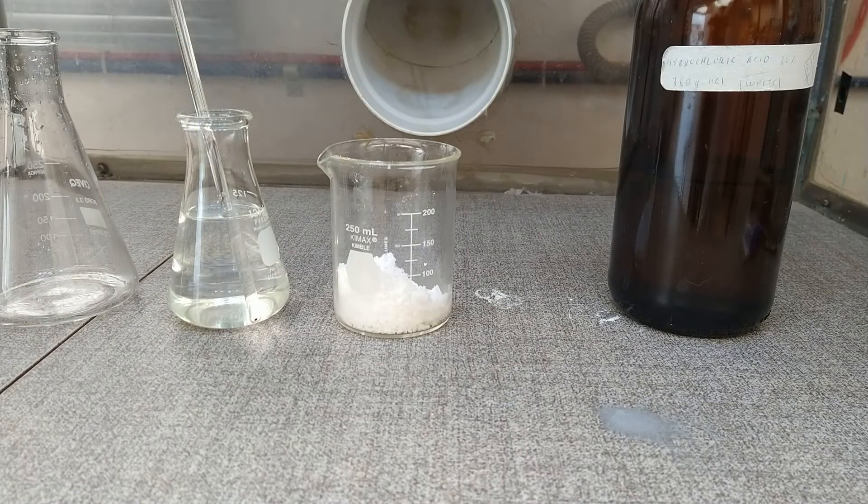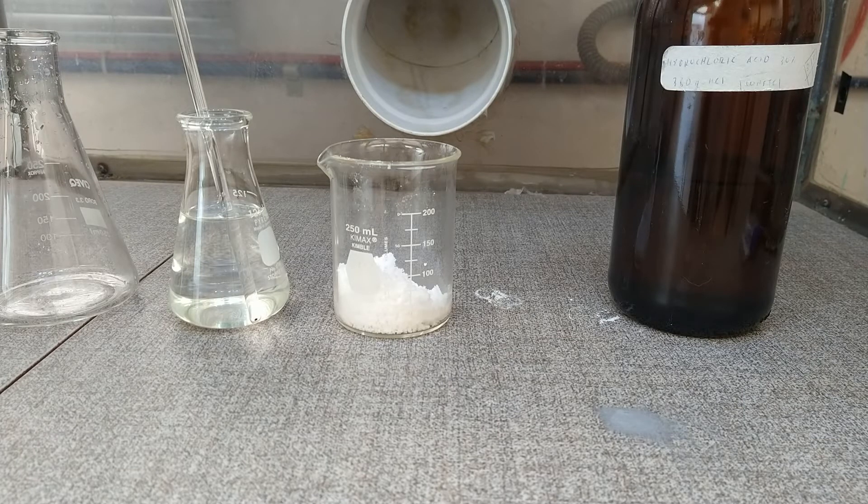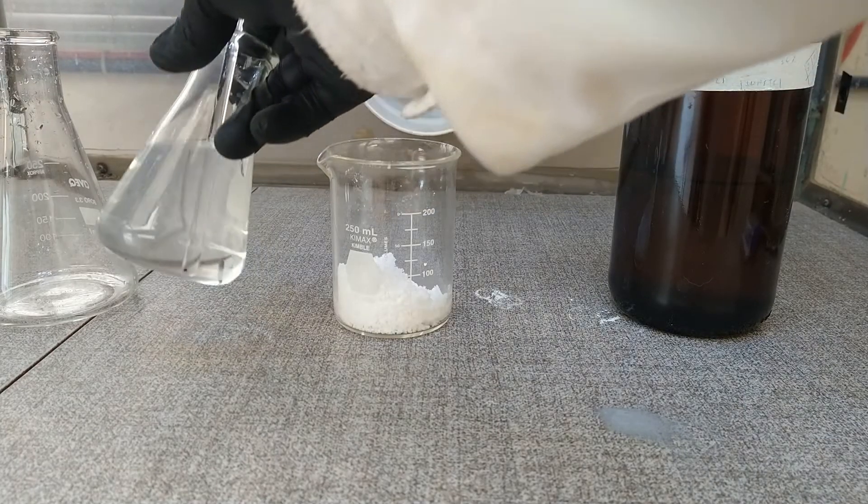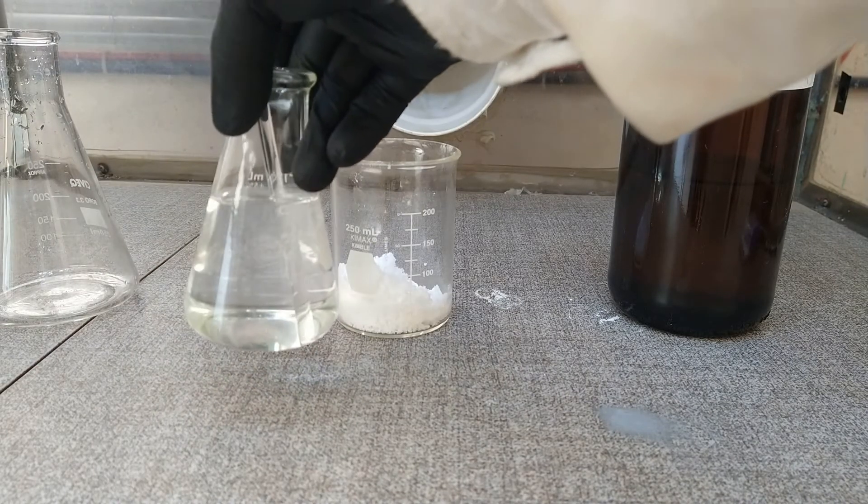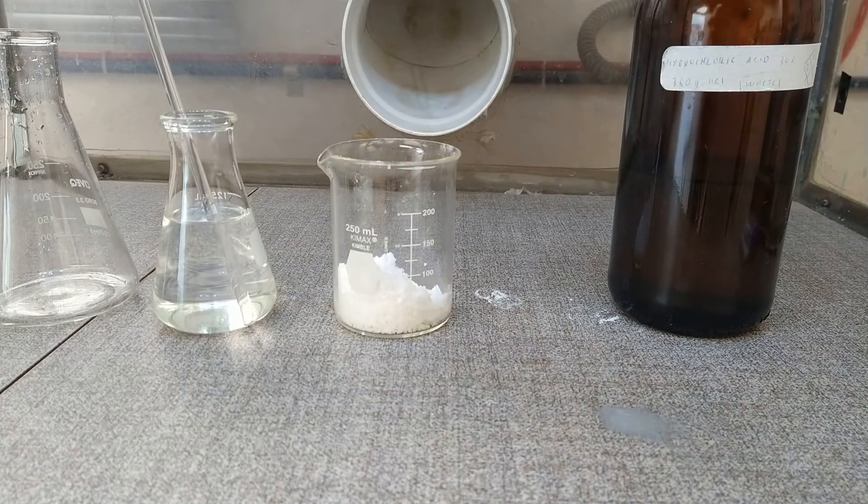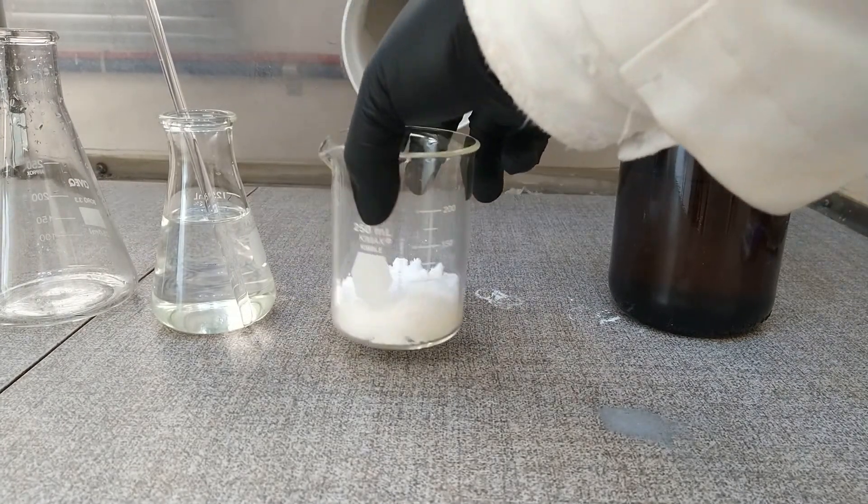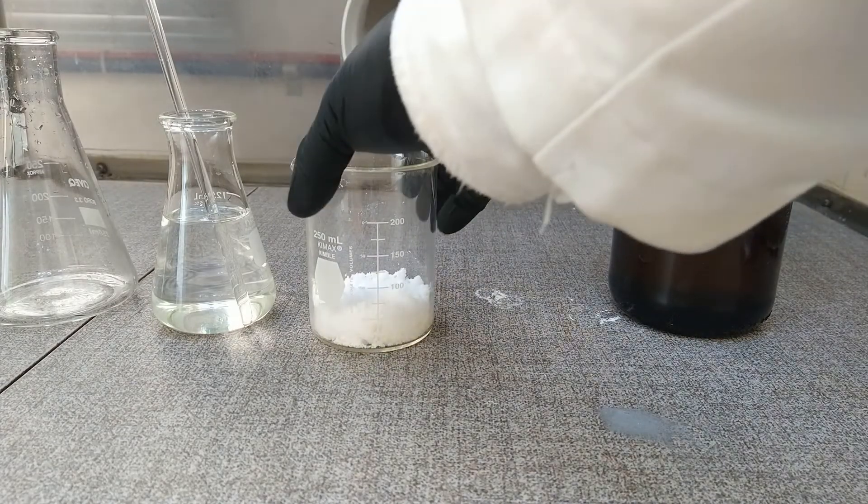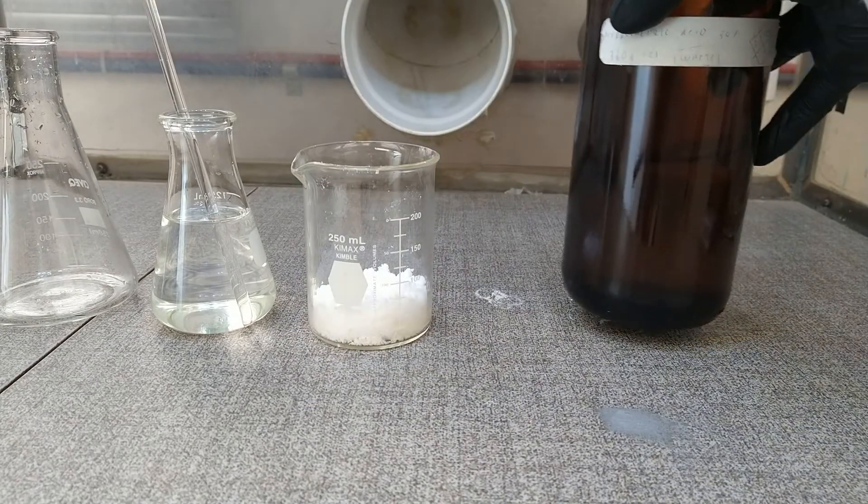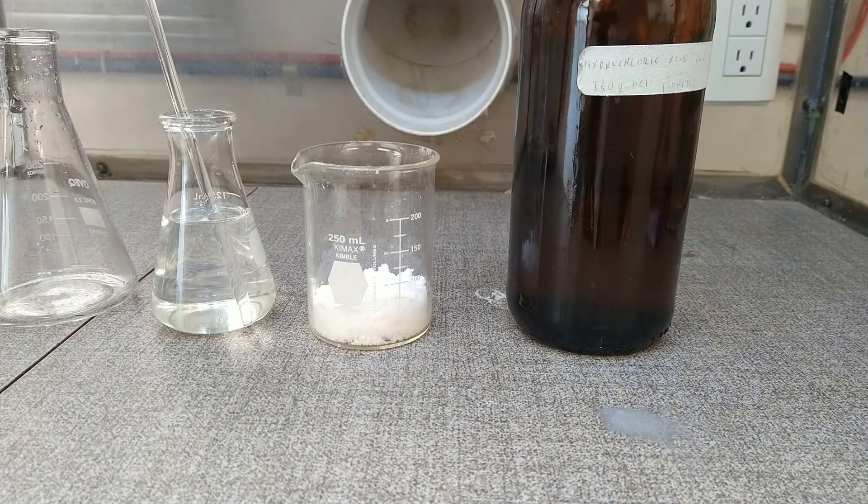Now to further purify our product we must do first an acid-base treatment. Then first we prepare a solution of potassium hydroxide 6 molar and we add it to the crude product and we transform it to potassium adipate. Then we have to precipitate with some concentrated hydrochloric acid and then we do another filtration.